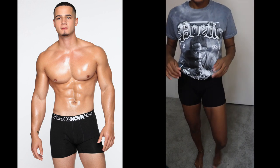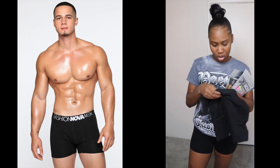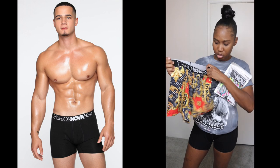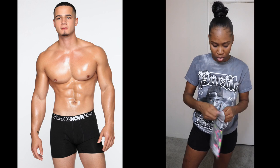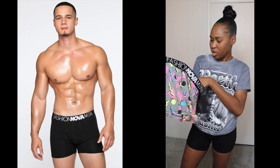I got these Fashion Nova men's boxers. I actually like them — they're really comfy. We got 'Fashion Nova' on the band in the front. I might end up getting two black ones as well. I got them in a size medium. I got this colorful one that's kind of cute — looks like a Missoni print, also in a medium. And then my favorite is this one — it is so beautiful, honestly, also in a medium.